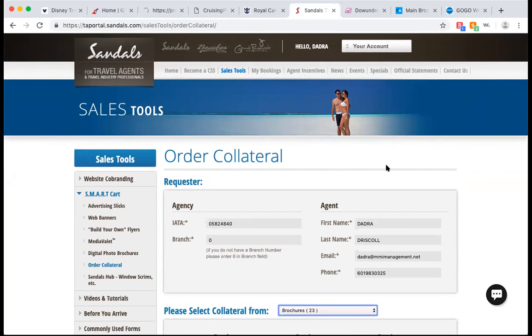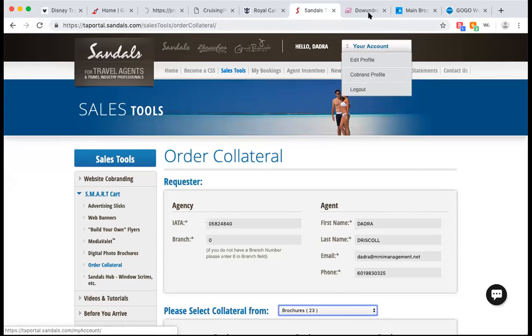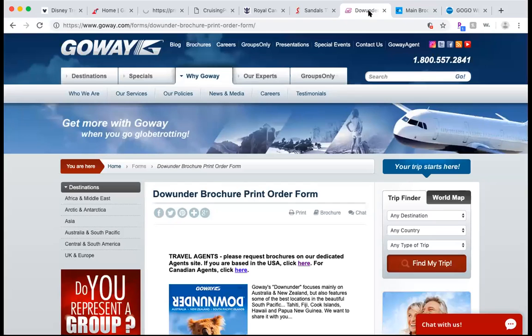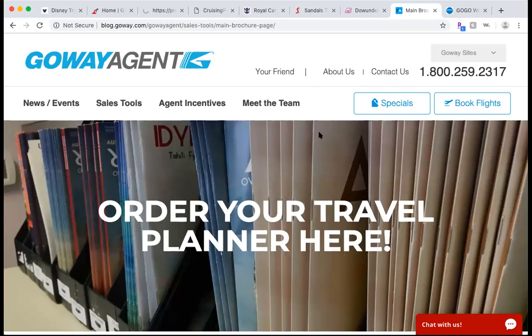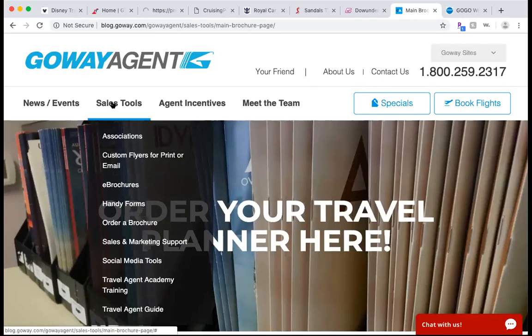Now, once you get them, again, I mentioned on that list that I just gave you some of the vendors that you can order collateral from. So for instance, if you were to go to Go Away Travel and log in under the Go Away Travel Agent page, you'll find that they have a sales tool option that says order brochures.